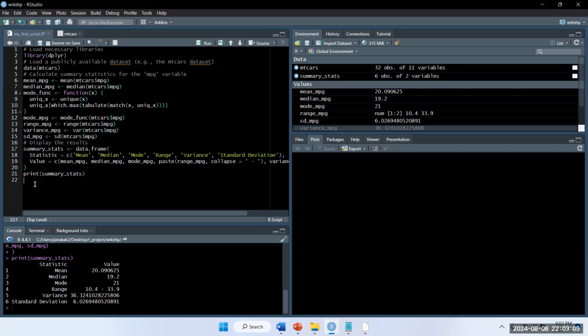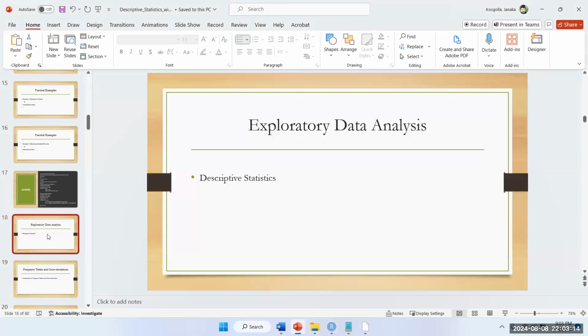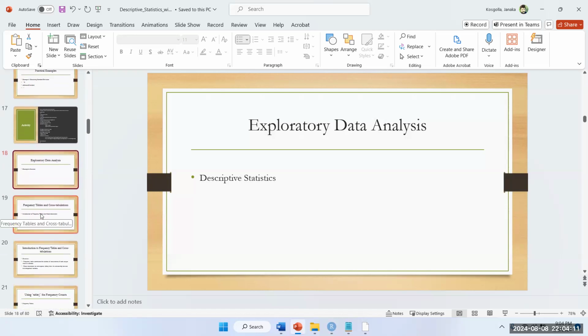All right, so that's easy. There are lots of other packages available. If you have a big data set and you want to compute these descriptives for all the variables at once, there are other functions available. Or you can use the same function and put it into loops if you're comfortable with programming. But you don't have to do that. You might be able to find multiple functions in multiple packages. Even I think dplyr probably has some of these things, or tidyverse has it. I'm not quite sure what package would provide those descriptives, so you can look into those things and get them done. It's quite easy. So explore other packages and see how to do it for the entire data set.